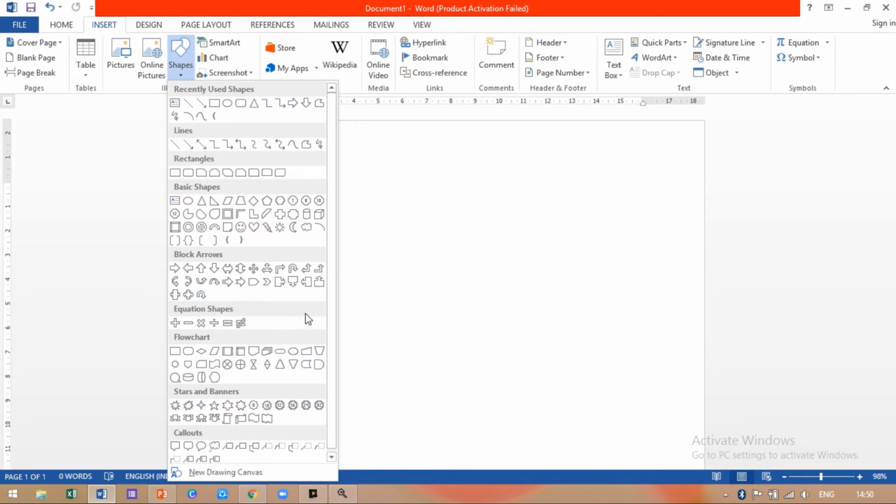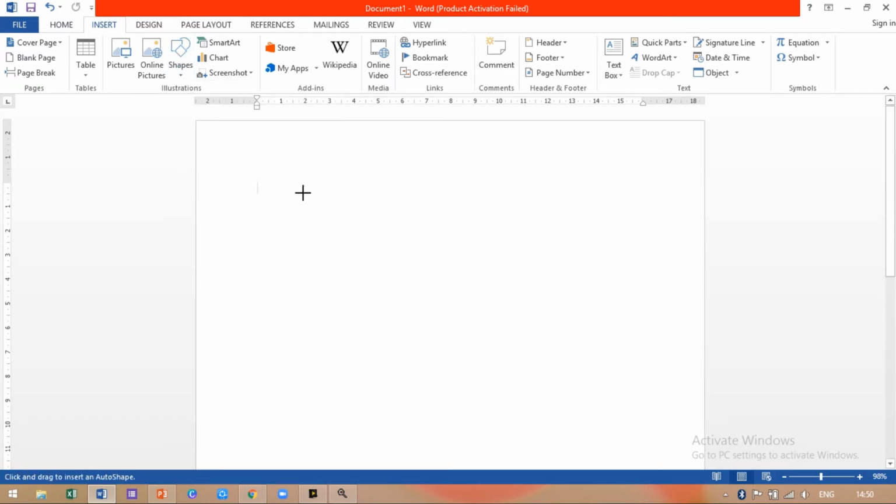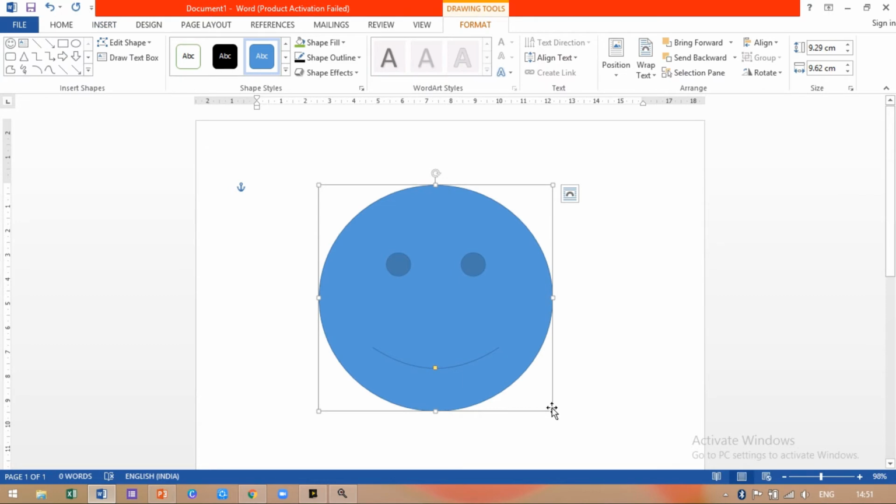So let's see, we'll use this smiley, and then we'll drag it over here. Okay, so this shape I've used.